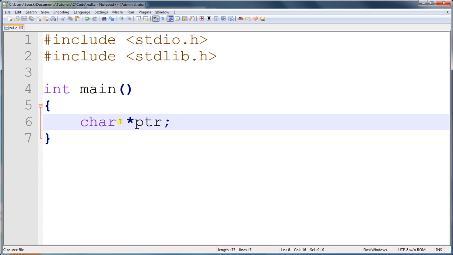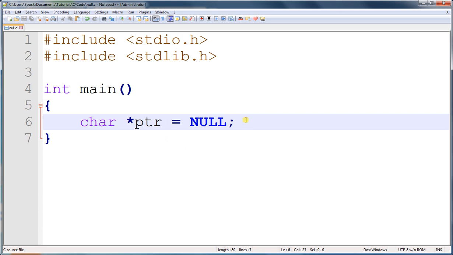And another problem is that in our program, there's no way for us to tell whether or not this pointer is pointing to something useful or whether it's just pointing to garbage in memory. So because of this problem, they created a value called null, which can be given to any pointer. And we can give it to it like this, just by typing the word null. And this simply lets us know that this pointer is pointing to nothing.